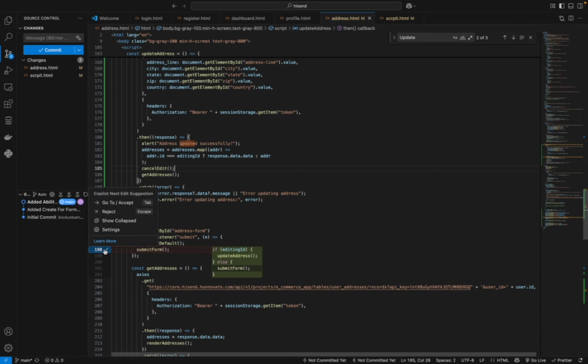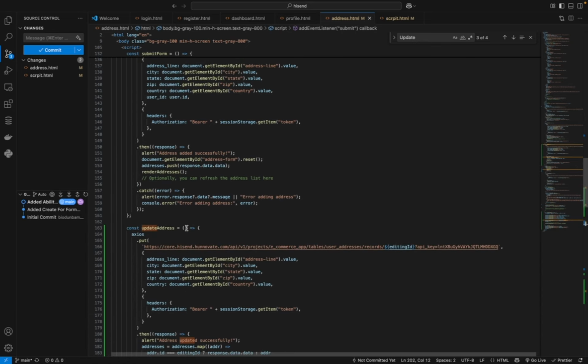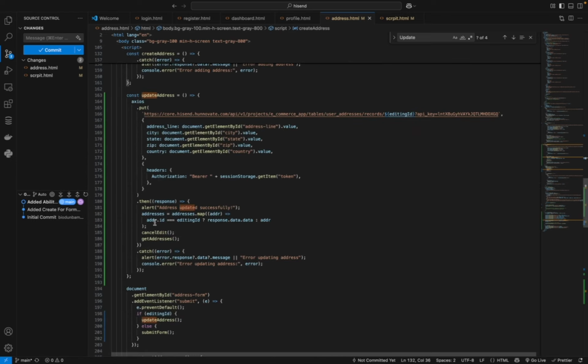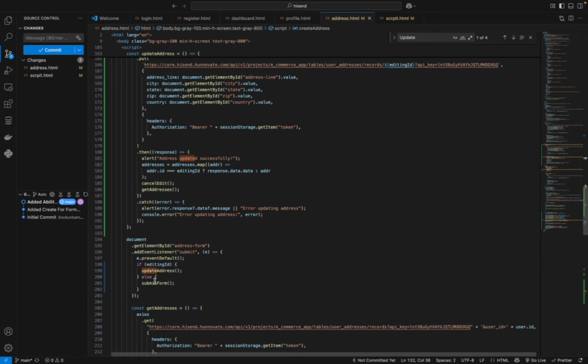In fact, let's refactor submit form to create address. Good.